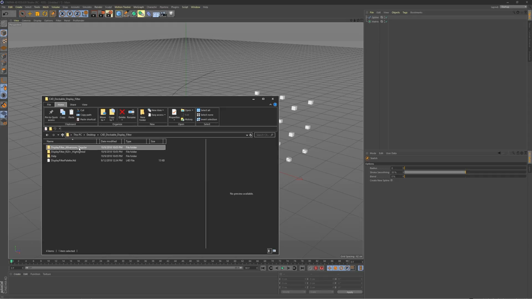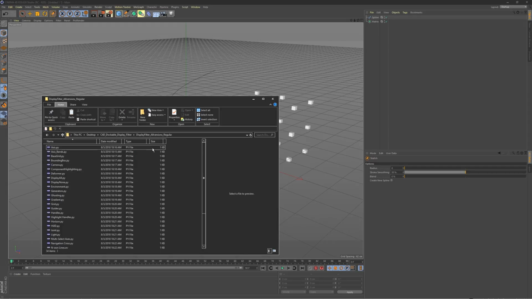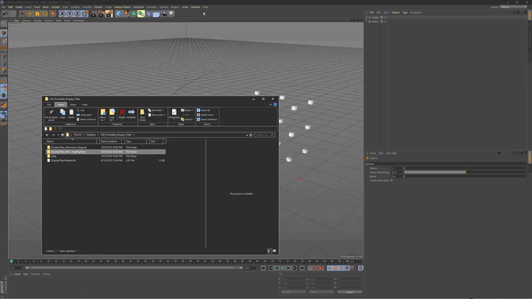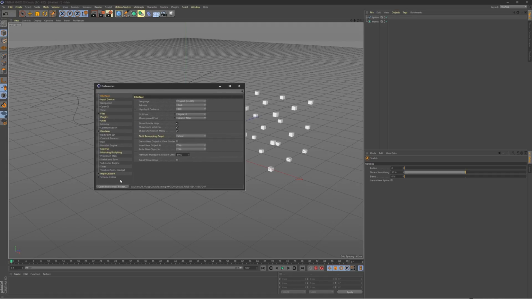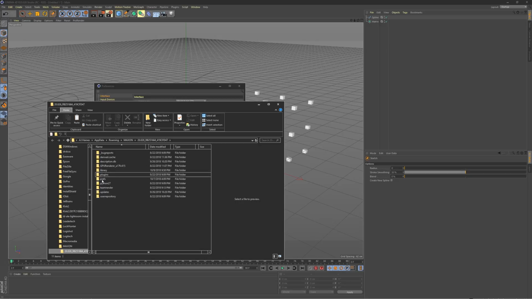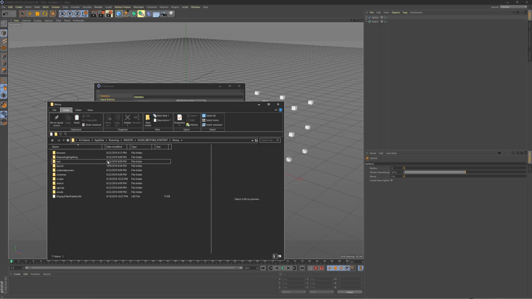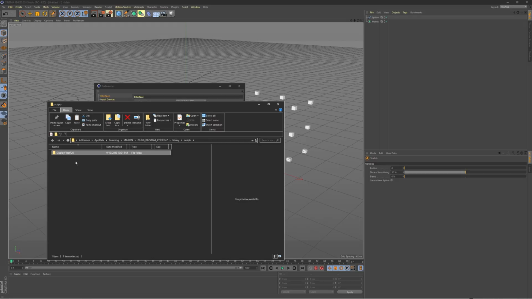Depending on which version you're going to install, if you click in, they look exactly the same when you click into both of them. They both have all of the filters named the same. So what you're going to want to do is either go up to Edit, Preferences, or hit Control E, which I like to do. You're going to want to open the Preferences folder, go into the Library folder, and into the Scripts folder here. And that's where you'll drop the folder with all of the scripts in it.